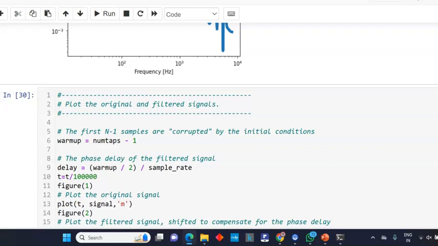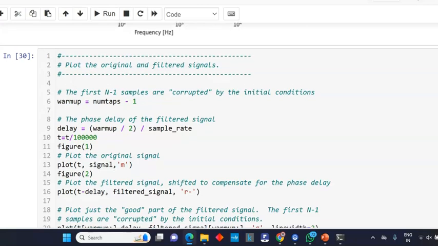We already know we constructed the signal with the frequencies 1 kilohertz, 5 kilohertz, and 8 kilohertz, so all three lines should come in your FFT. After filtering, only two frequencies we should get. 8 kilohertz is the final one, so it is removed. The remaining two we have.